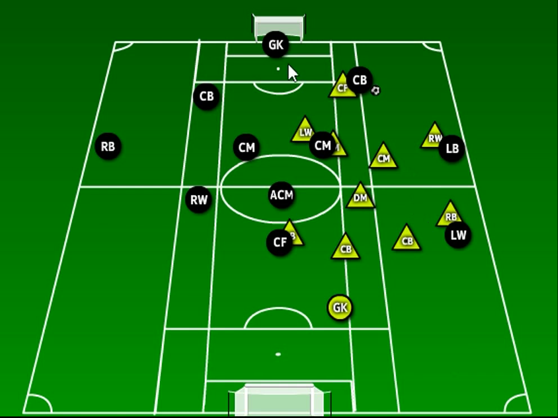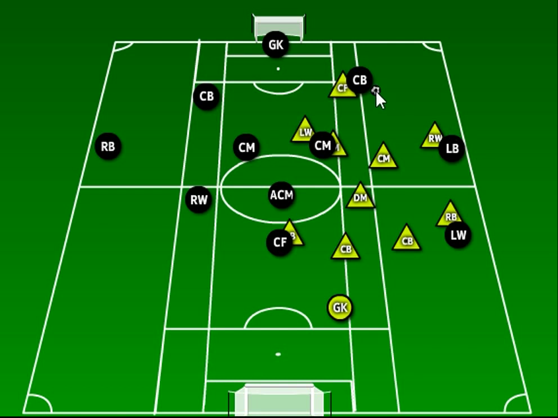So now we've invited the blacks to think they can build out. As they come out wide, we've now trapped them, forced the negative ball or the backward pass, which is our trigger to press. So now we are pressing. Now our entire team is going to stay high. So that's our basic defensive structure.